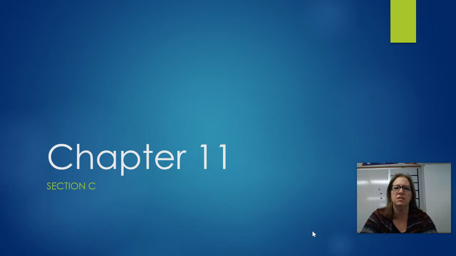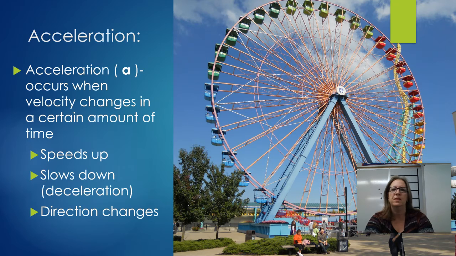We're going to cover section C today as we keep talking about just how different changes in motion are recorded and measured, okay? So let's talk about acceleration. It's something that we use in our common language, but scientifically it might seem something a little bit different. The book uses the bold letter for vector quantities, okay? So acceleration occurs when there's any change in velocity. Since within velocity there's a direction, that automatically makes acceleration a vector quantity because it deals with velocity.